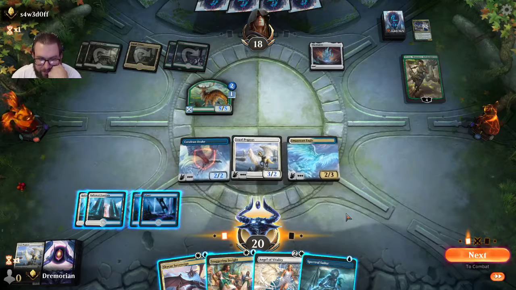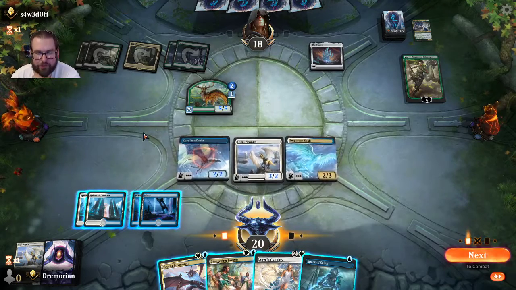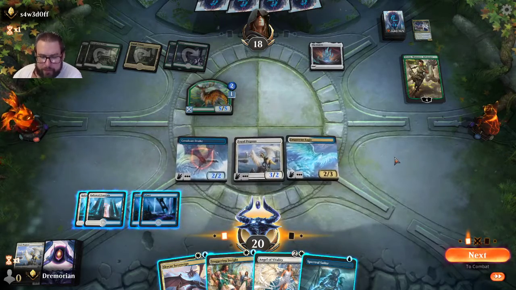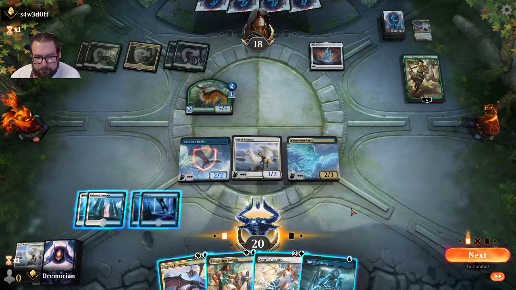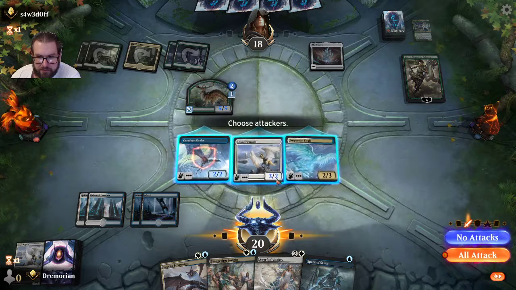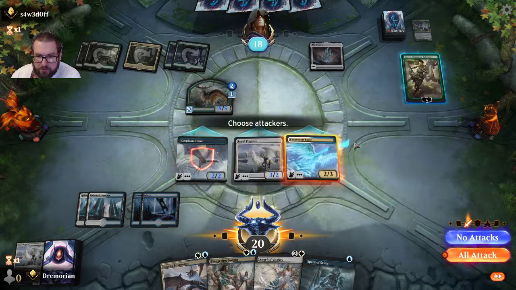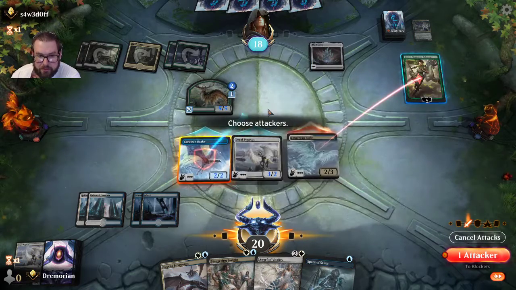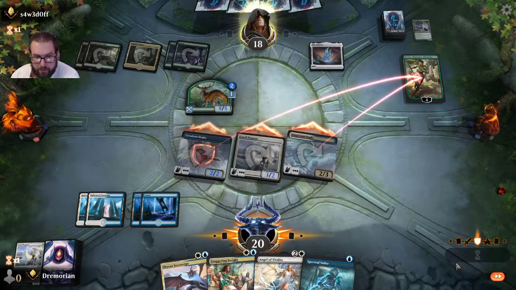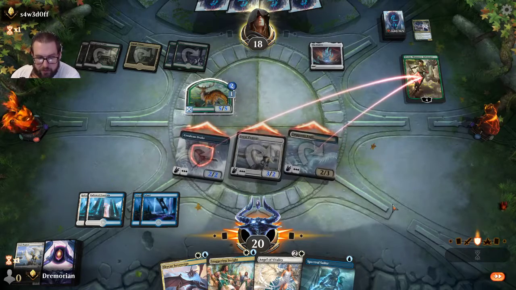What do I do here? I don't want to commit too much to the board right now because the opponent could very easily have some type of board wipe. So I think we definitely want to kill Vivian, here, and whatever this is back there. Okay, we'll save up our Spectral Sailor to flash in on the end of our opponent's turn.